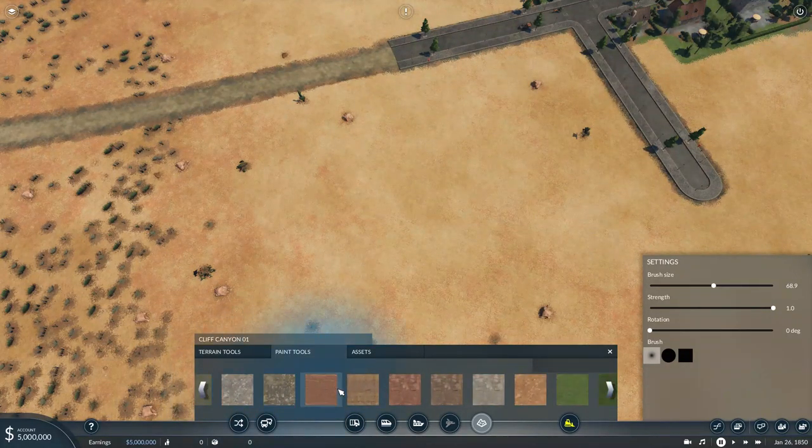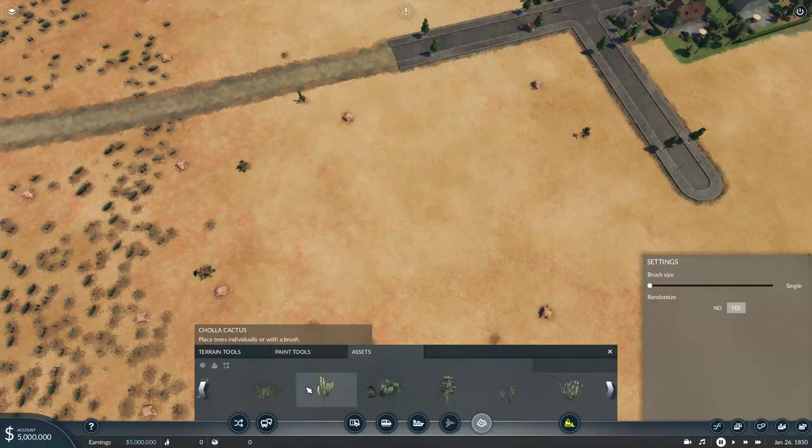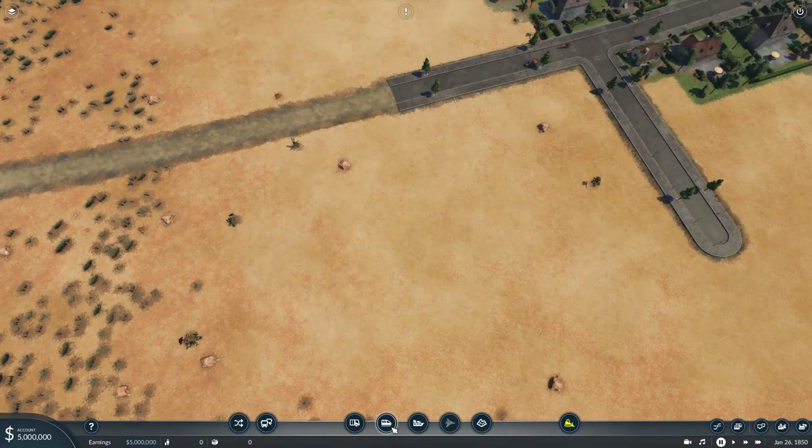We have paint tools as well, so we can paint it as we want, which is awesome. And we've got assets as we normally have had before, so we've still got these in their same places. And of course, we've got our various options up here. So you've got your trees, rocks, and miscellaneous assets. So as mods come in, these will probably increase. Let's not touch any of that. We've then got our road tools, railway tools, waterway tools, and airway tools. So we can get vehicles from here and lay in our streets and bus stations and all that kind of stuff.